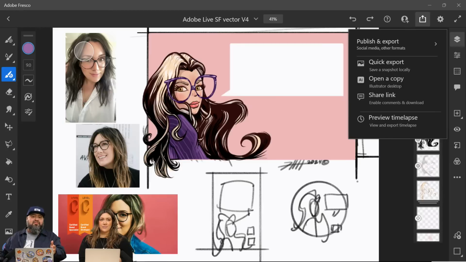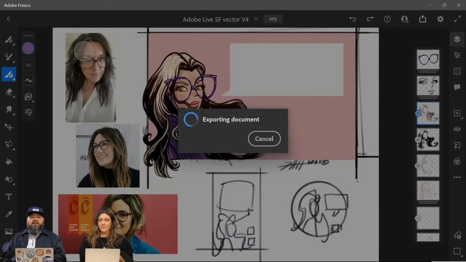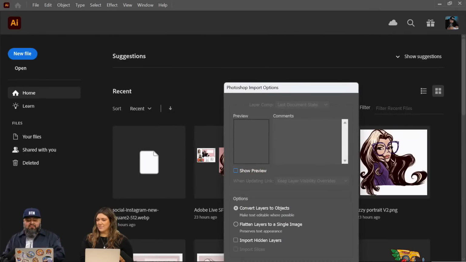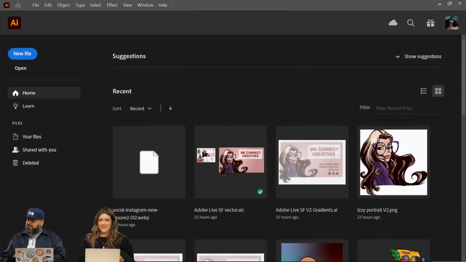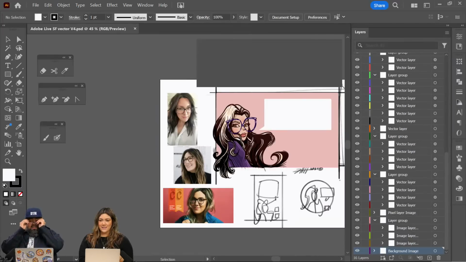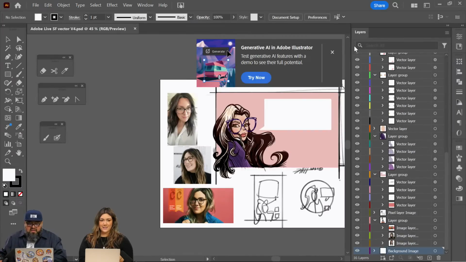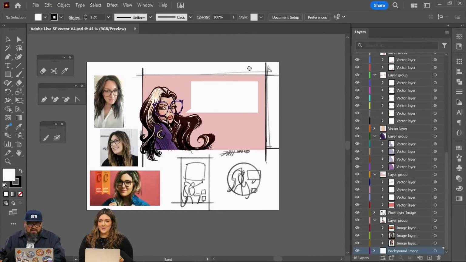Now, of course, I am on a Surface, and amazingly, Adobe Fresco works on the Surface, so good for me. But if you're on the iPad, then you'll have two options: Illustrator on desktop or Illustrator on the iPad. So here's the desktop. I'm going to click on it, and it's going to do its magic. Boom. There it goes. Yours may not be as fast, depending on the device. And here goes Adobe Illustrator.